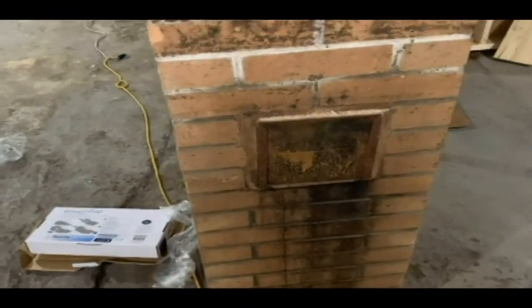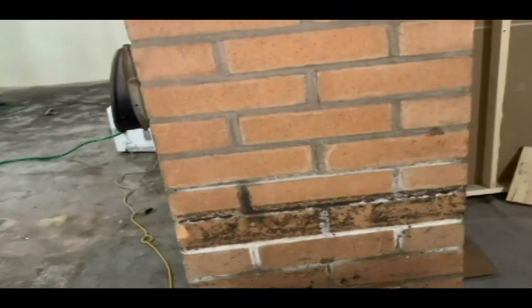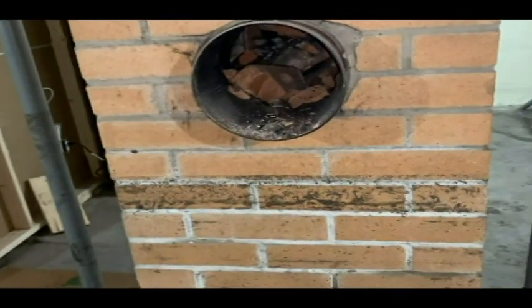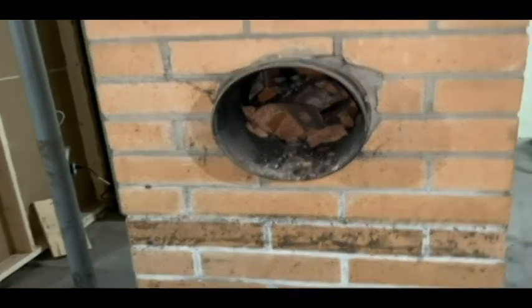I still gotta get rid of this chimney here. There is a bit of a smell of smoke down here still, and the contractor says it's coming from the chimney. So I'm gonna get rid of the chimney and then clean around the base here. And if the smoke smell still persists down here, well, then they'll have to do something else. But as of right now, the opinion is that it's the chimney here, and I have to get rid of that.